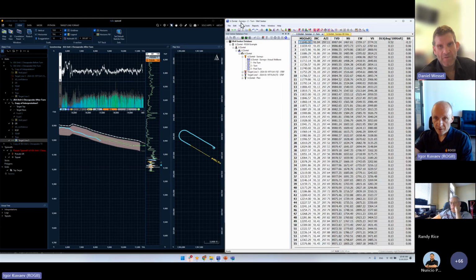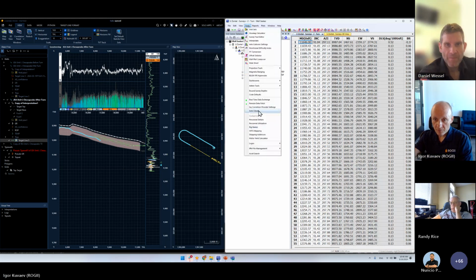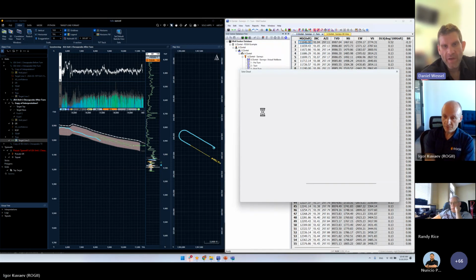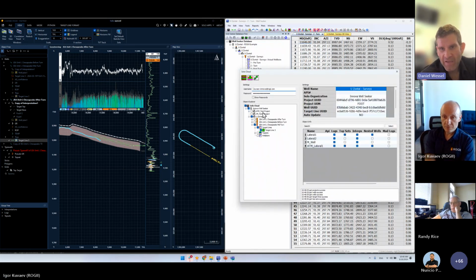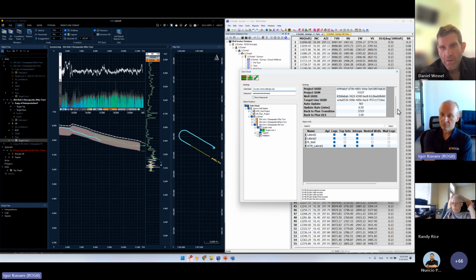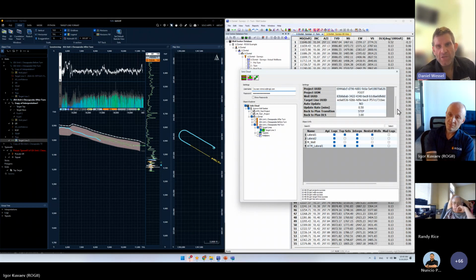You need to be on the surveys. What you're going to see is on the right-hand grid, Igor, if you could just scroll to the bottom of the top right-hand grid. Okay, what we can do is specify the transition and the dogleg that we are going to use on the well plan that we push back to Solo Cloud. Now, this is not necessarily the well plan that we are going to follow. Like I said, we are always going to use a stepped well plan.